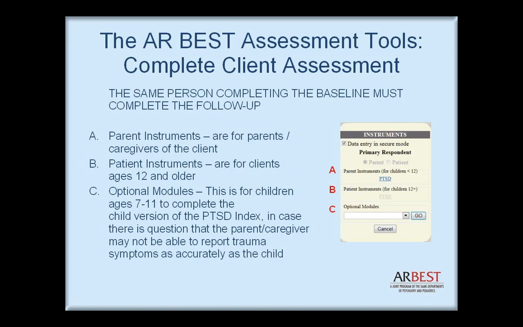But the parent instruments are labeled number A right there, and the patient instruments for clients who are 12 and older. And under the optional module, we have UCLA available for younger kids, ages 7 to 11. And in case there's a question that the parent caregiver may not be able to report a trauma just as accurately as the child.